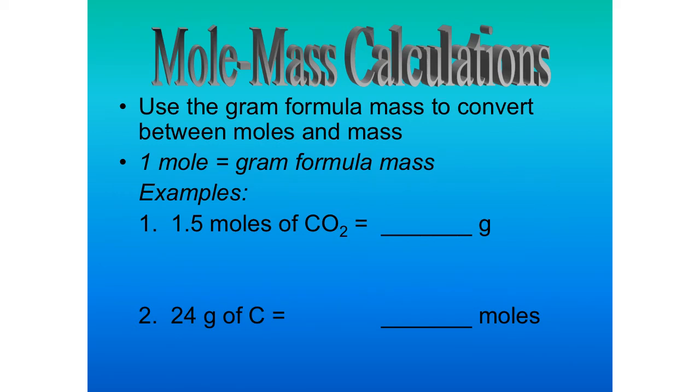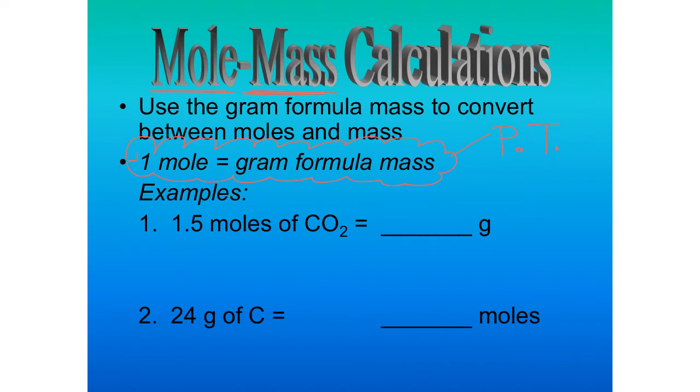In today's video, we are going to learn how to convert from a certain number of moles into the corresponding amount of grams. So we are going to set this up just like we did our dimensional analysis conversions at the beginning of the year when we went from things like 100 yards into centimeters. The conversion that we're going to use is the one that we worked on in yesterday's video, where 1 mole of a substance is equal to its gram formula mass, which is its mass off of the periodic table.